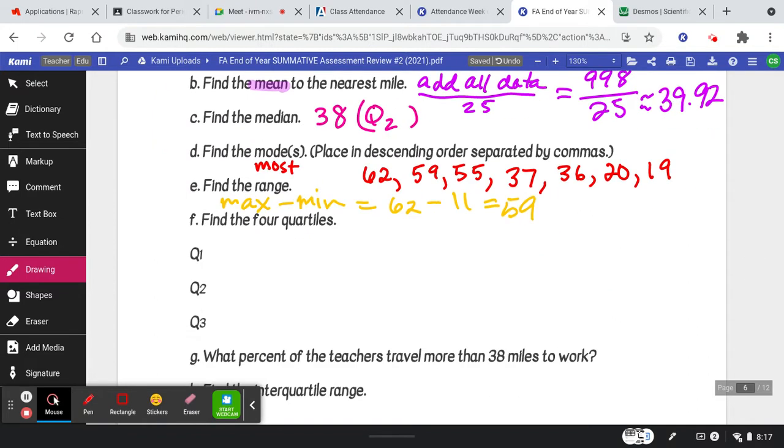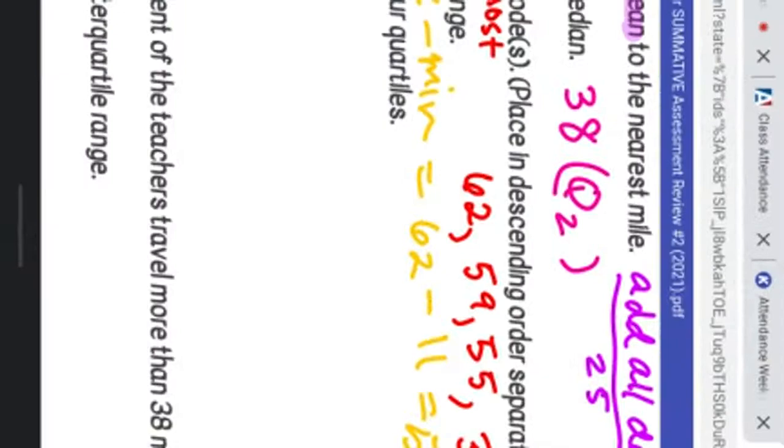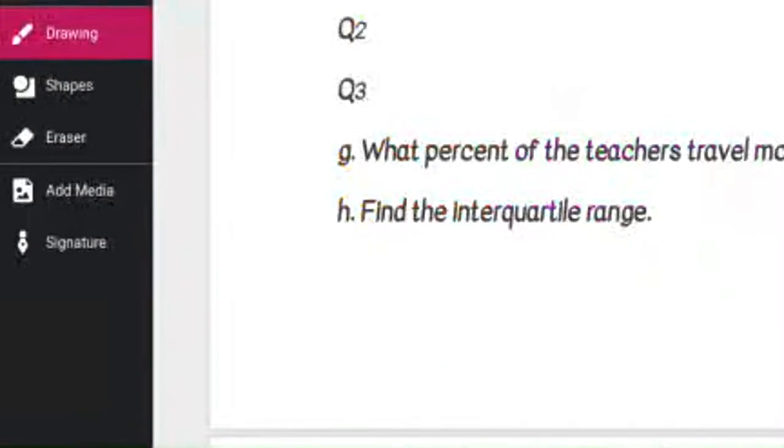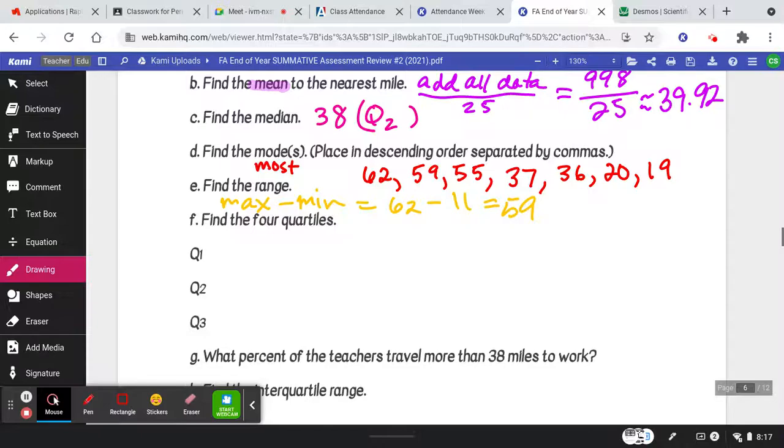Okay, the four quartiles, and by the way, it's a Q1, Q2, Q3. So I'm only going to be asking you one or two questions about this on a final, right? So look at all these choices I could come from, but it's only going to be one thing. What if I give you a stem and leaf and say, what's the mode? That's all I might be asking you about that picture. What if I give you the stem and leaf plot and I ask you for the Q1, Q2, Q3? So you're going to only have to answer one of these questions. Just keep that in mind.